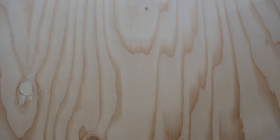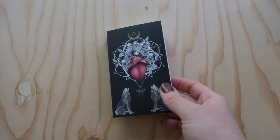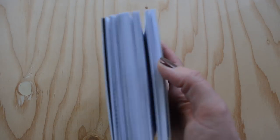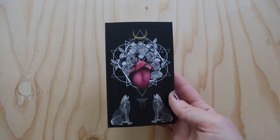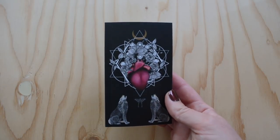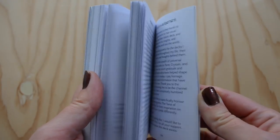Let's set this box aside and take a look at the contents. The first thing you will find when you open the box is this guidebook. It's fairly small, but look at how many pages it contains — I'm pretty impressed. This guidebook has just the right level of detail that if someone not really familiar with tarot, just starting out, got this deck, I think you could get a pretty good start just using this guidebook alone. Here is a peek at the table of contents. Most little white books that come with a deck are nothing like this — there's some substantial information here.